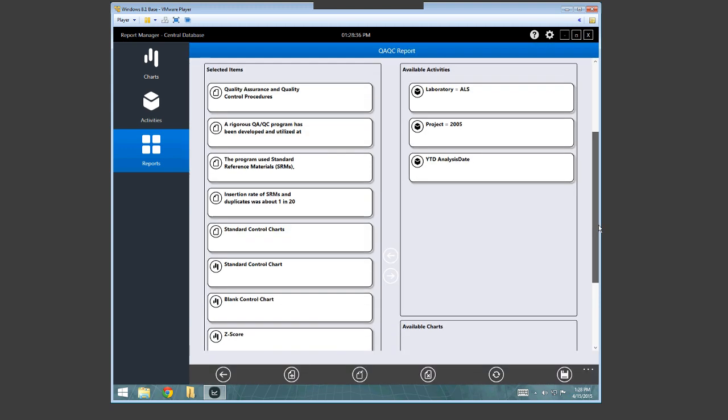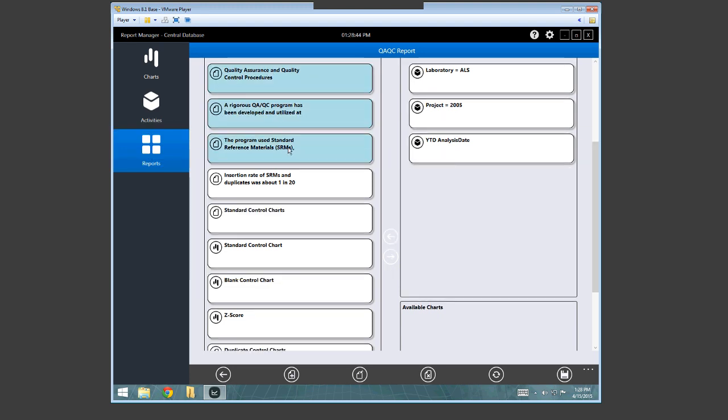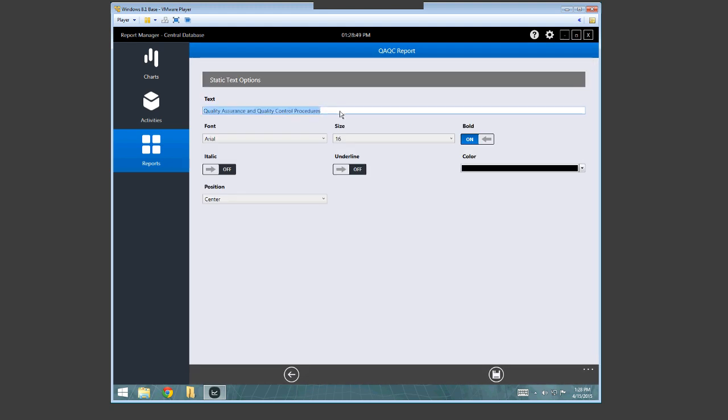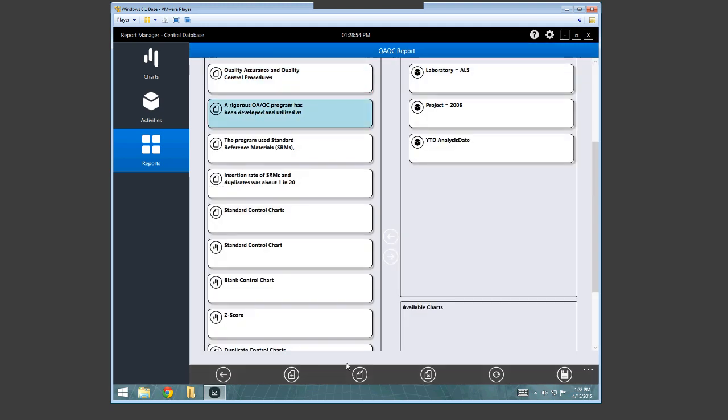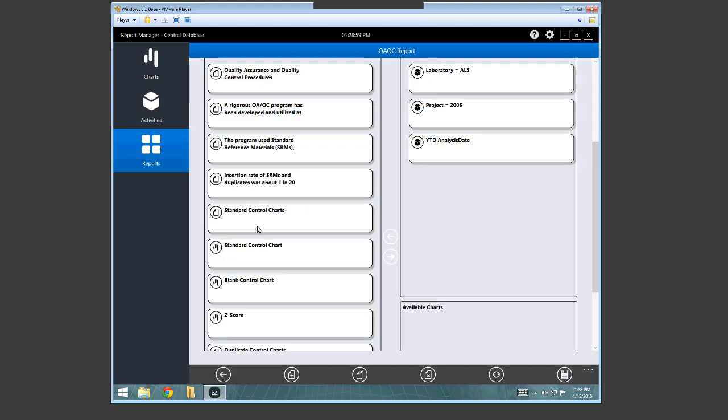And then feeding into reports, you have the ability to build a report, and using a really intuitive, easy to use, drag and drop kind of interface, you define the content of this report. So in this case, I've got a couple of text objects, just free-form text that I'm formatting a certain way. I've got a title, a couple of introductory paragraphs here with some static text again. But then after that text, I've got my chart object. I could drag in one or more of these activities. And then you can drag the order of these things, how you want them to appear in the report.